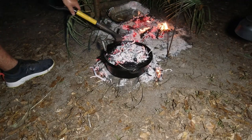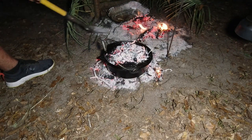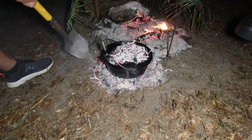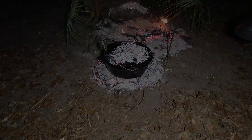I'm gonna bank some around the sides here. All right, well, we're gonna let that pumpkin pie cook for a little while, and we'll come back in a little while and check it. Well, it was all going too good. Should have known it was fixing to all go off the rails. But we're gonna let this pie cook, and then we're gonna go up there and check on this turkey, see how bad it was messed up.